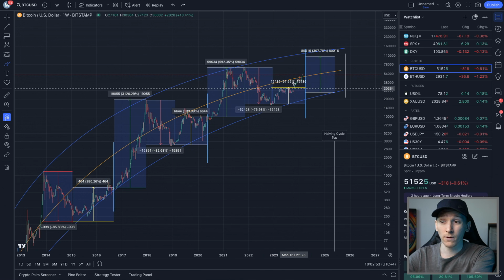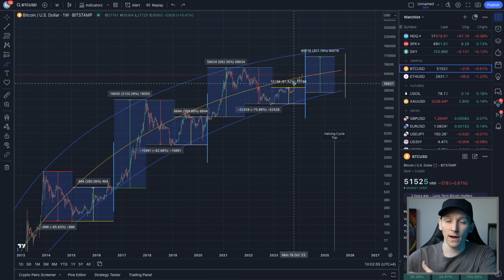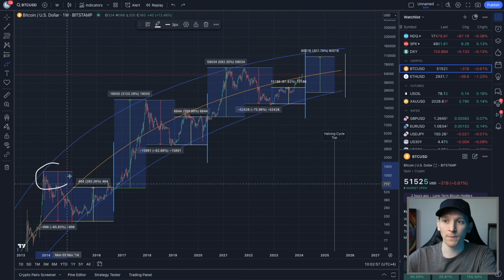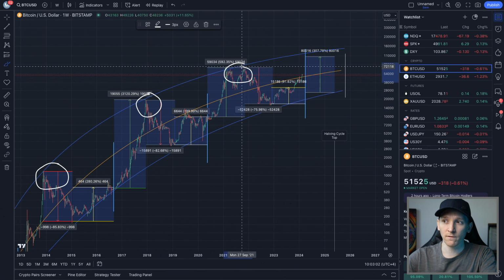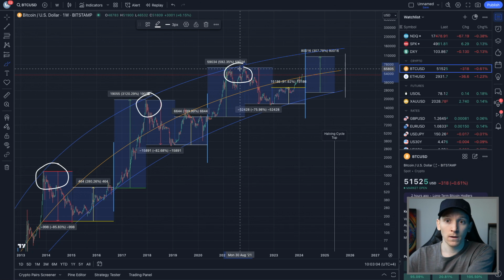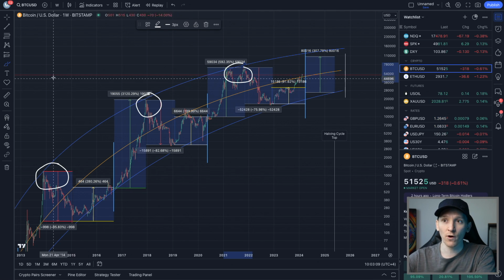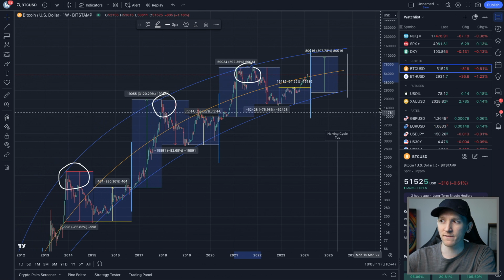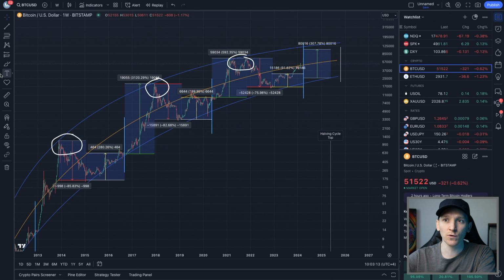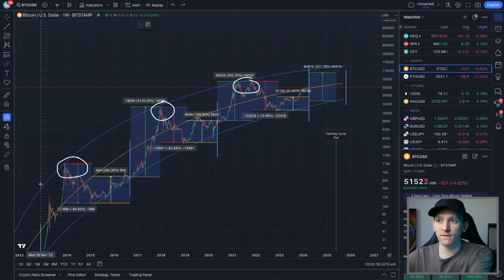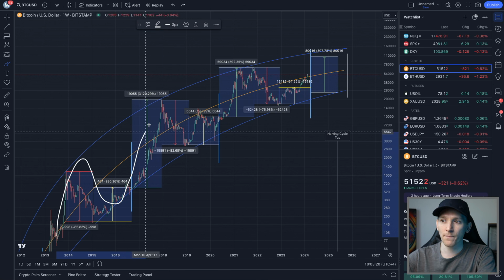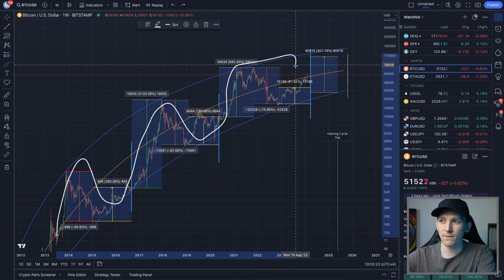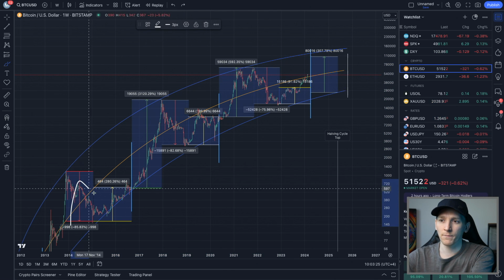Where do we want to sell, or where do we want to maybe not buy? When Bitcoin is relatively expensive in relation to its uptrend. That is up here at these levels. If you're buying here, then it can't really go much higher, because the cycles are very distinct and the price is overextended in relation to its fundamental growth. So you can see these cycles are extremely clear. We have these cycles up and down like this, but the general trend is to the upside.